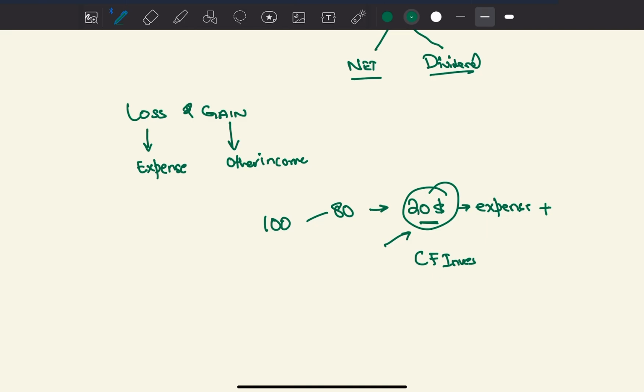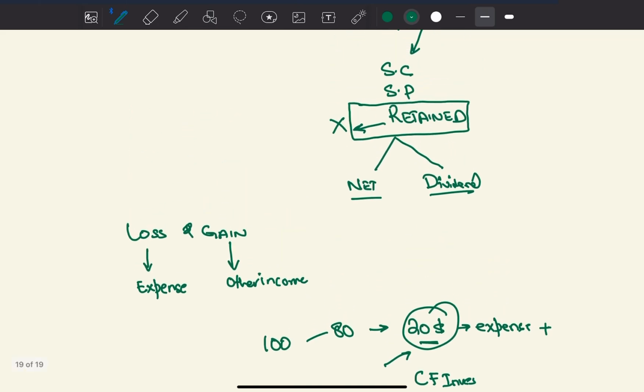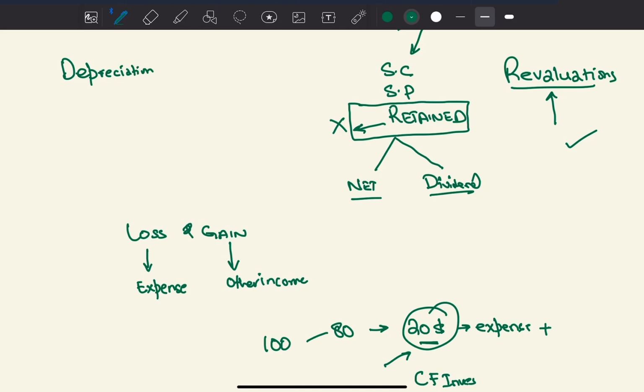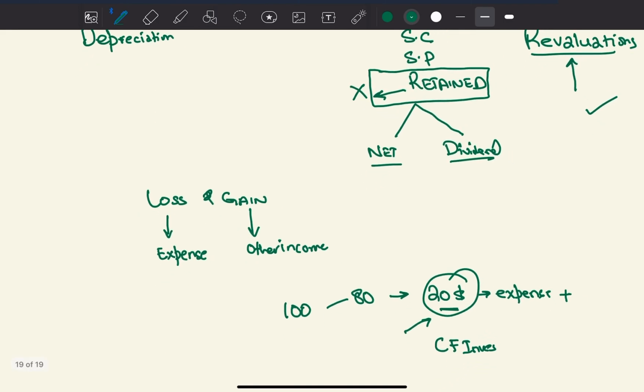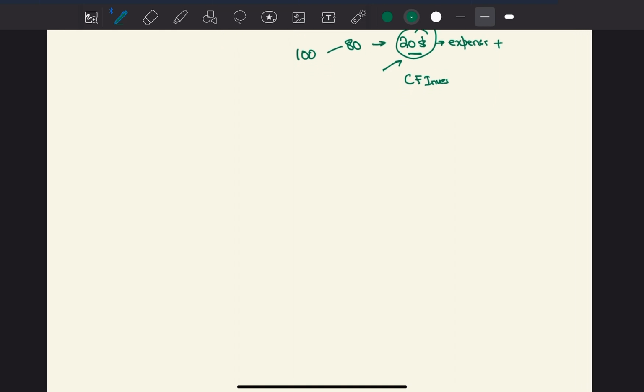Third, in the equity section there is also something called revaluations. If your assets have increased, and the reason behind it is a revaluation, which is an adjustment of the amount upwards, there is no money coming in, so make sure you adjust that as well. Some expenses are also on a non-cash basis, for example depreciation expenses, amortizations and impairments. You have to look for those as well. The tricky part is, it's not difficult, it's just simple maths.